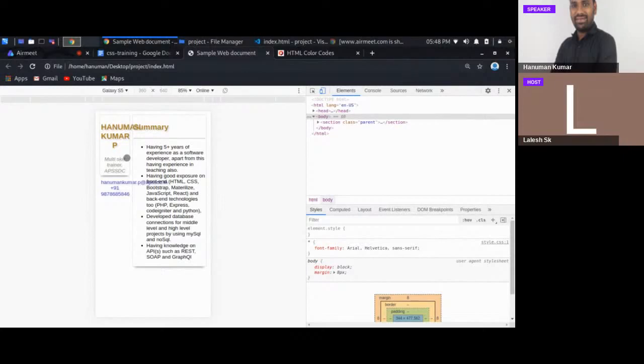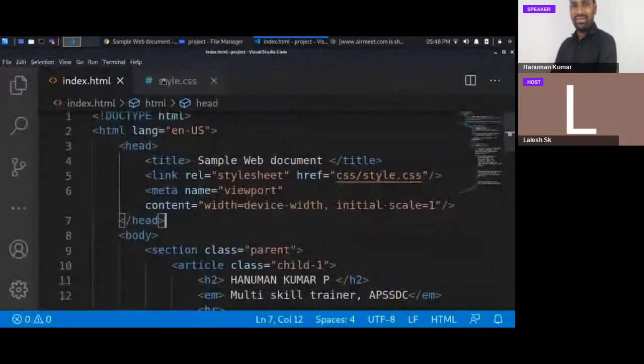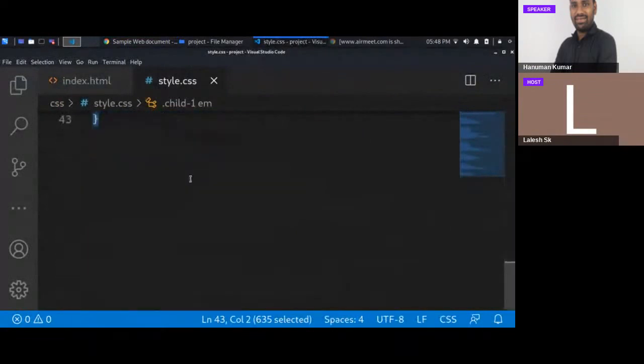Cool. So first of all, we start with the mobile device. For the mobile device we have 320 to 767. The range for mobile device is 320 to 767. We are calculating the width property only. All right, so now let me open the style.css and use the media queries.